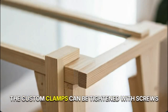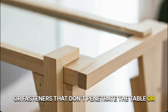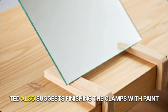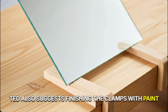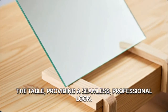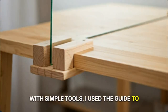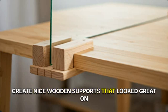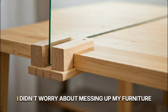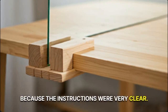The custom clamps can be tightened with screws or fasteners that don't penetrate the table or mirror, making the setup reversible if needed. Ted also suggests finishing the clamps with paint or wood stain to match the style of the table, providing a seamless, professional look. With simple tools, I used the guide to create nice wooden supports that looked great on my table. The best part? I didn't worry about messing up my furniture because the instructions were very clear.